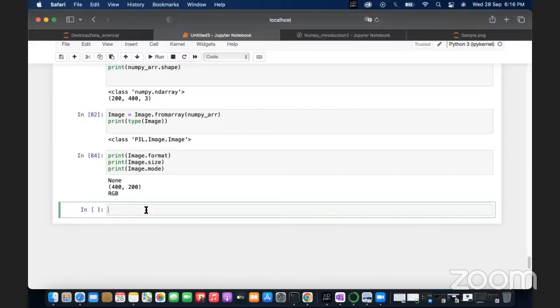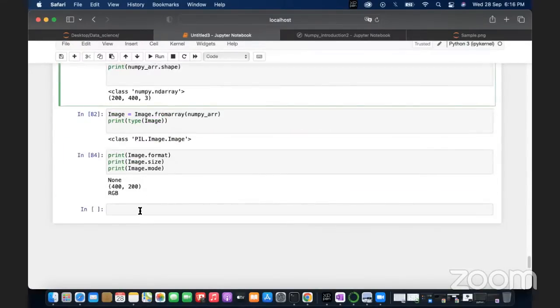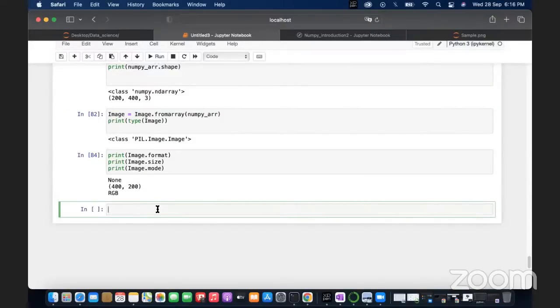So now another important module, that is TensorFlow, and inside this TensorFlow we have a method, or you can say function, that is load image. Here we already used this open function, but now we will use the load image function.